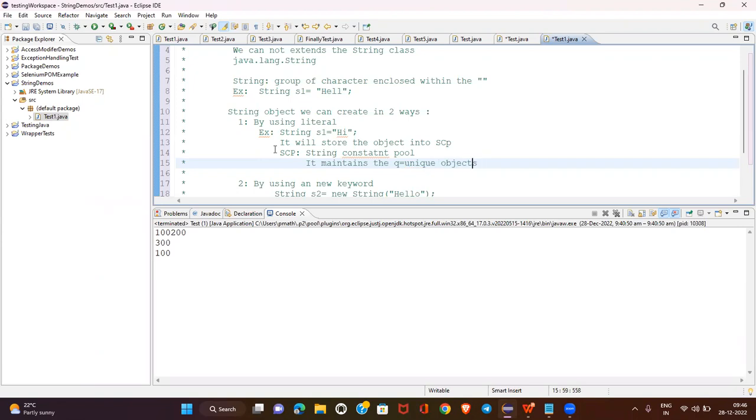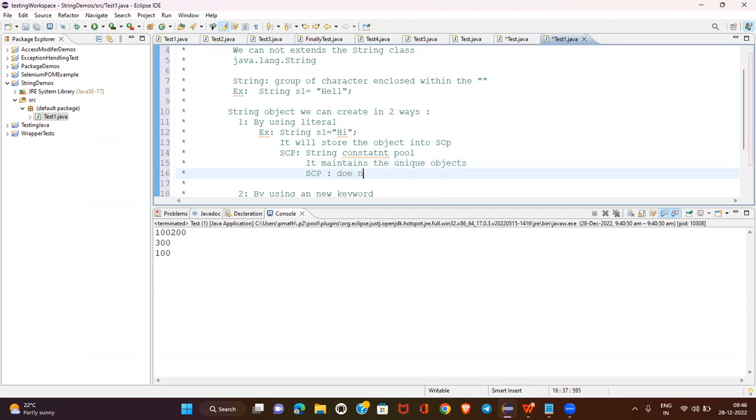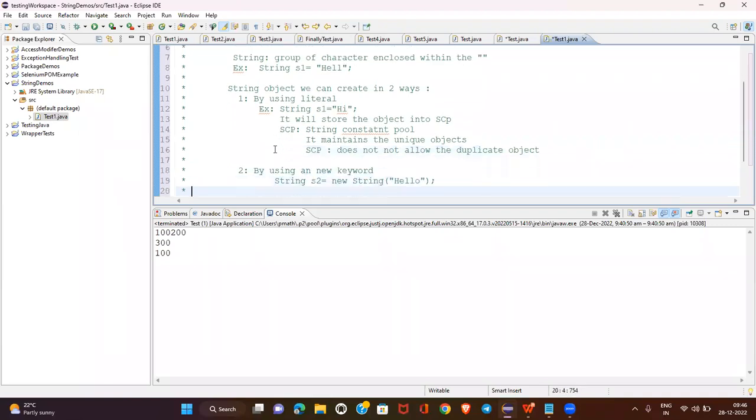What does that mean? Unique objects means duplicate objects are not allowed. SCP does not allow duplicate objects. This is one of the interview questions, guys.